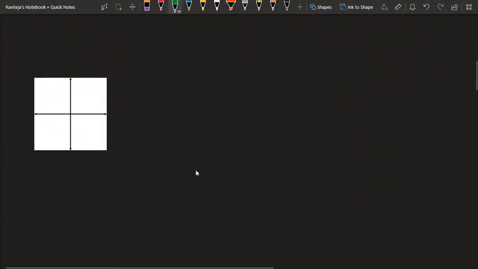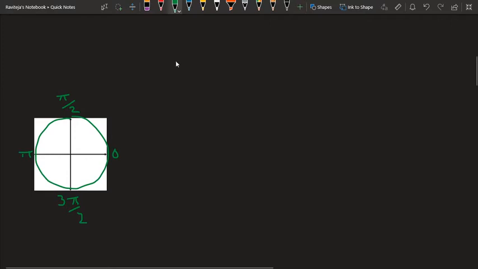So right here for practice problem 1, we have our grid right here, and let's say we have a unit circle, obviously, and then we have our points right here, 0, pi over 2, pi, and 3 pi over 2. So now let's say that I gave you the degree measure of 30 degrees, and I want you to draw it on this unit circle and then convert from degrees to radians. Well, hopefully you would draw this right here. That's where 30 degrees would be about. And now you want to convert that from a degree measure to a radian measure.